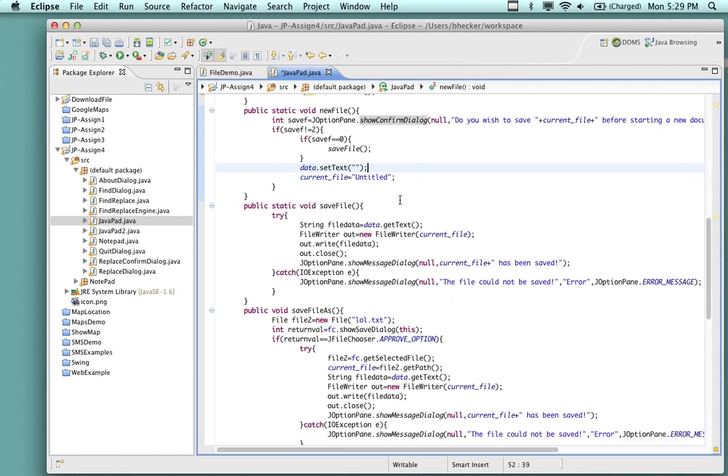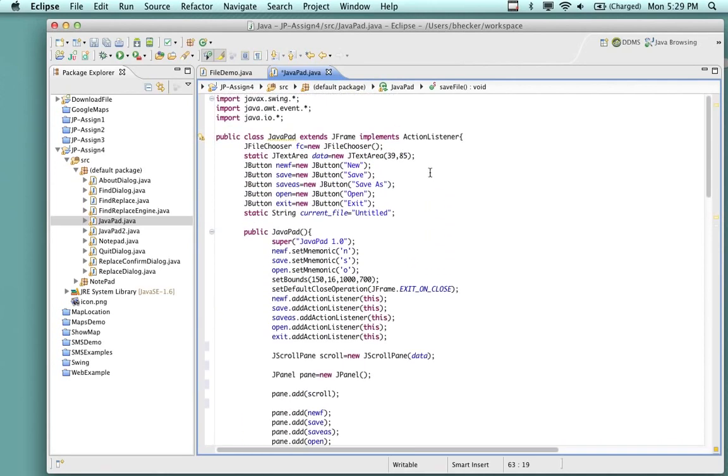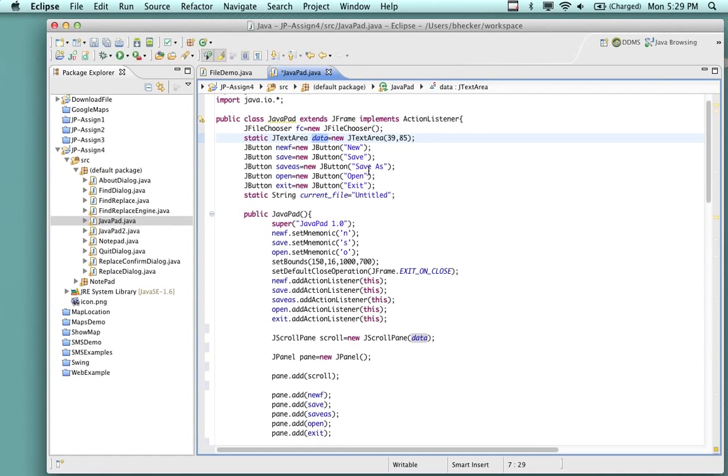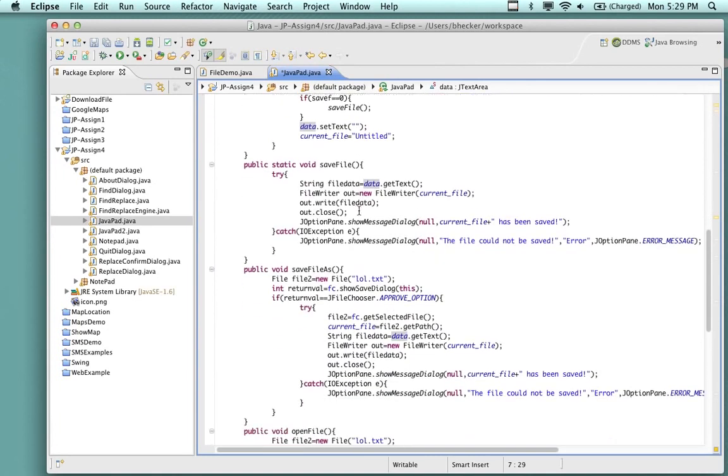The save file, there's a try and a catch, as you might notice, for exception handling, and it's going to throw the IOException e, which basically says, oh, can't open it, can't save it, can't do something with it. So here's where we're getting the data. The data is right up here, and this is the text area. So the text area data was equal to the new text area, and so the data is basically what's being shown. So we're working with data here to get the text. So if we're saving it, we're going to go get text, and it's a file. It's streamed information that's going to be saved.